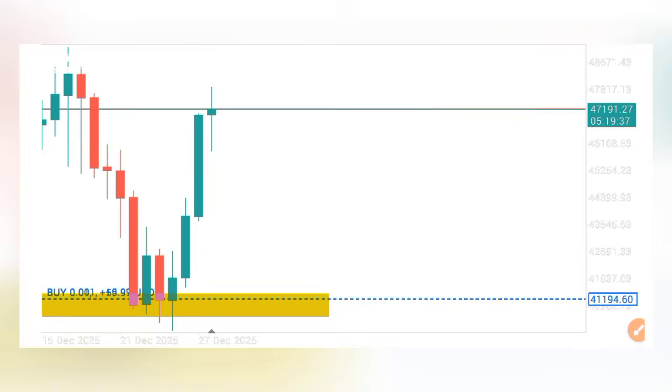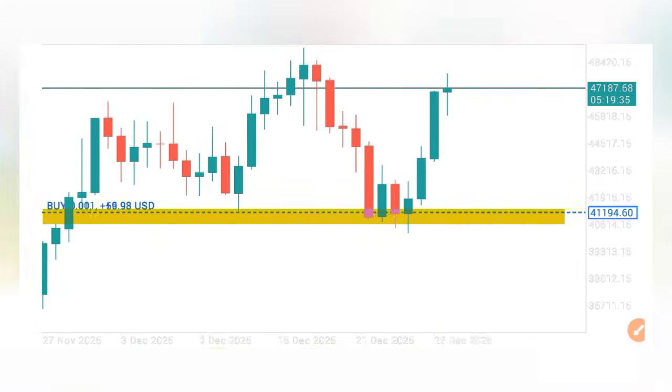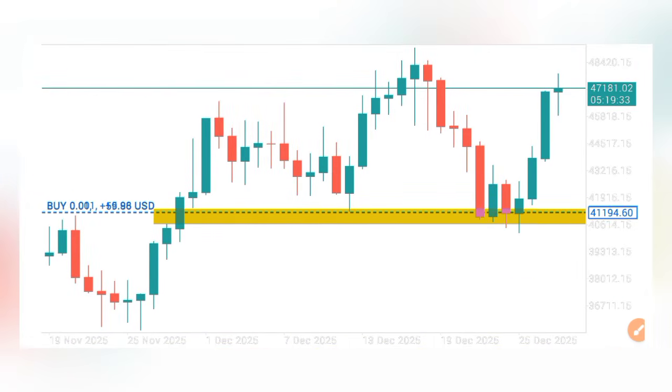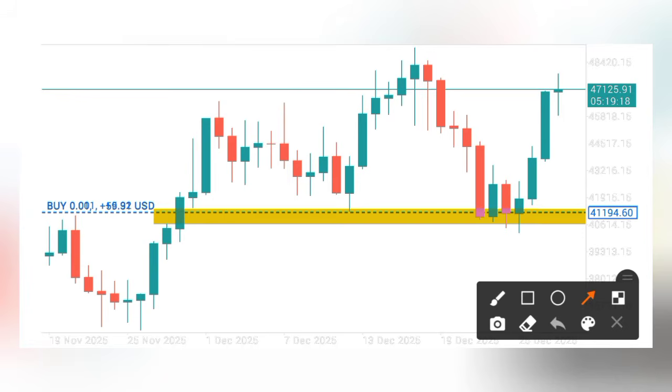Can you see that? This right here, where I mark out with my rectangle. There was a gap here which I knew price is definitely going to come back to, to balance and fill in that gap. So right here we have the gap. Can you see that? That is the gap I was waiting for before taking the trade.